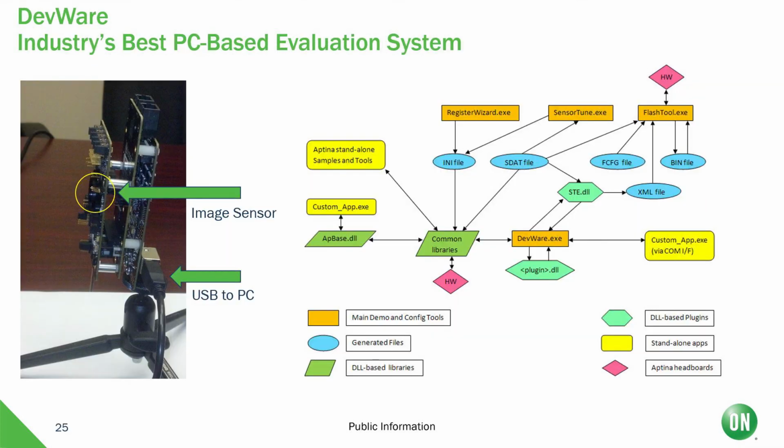I also want to share with you just a quick announcement. I mentioned earlier we do have our Demo 3 DevWare software kit. Typically, in this kit you have one baseboard, and most of the different sensors have a headboard. Once you get the baseboard, you just plug on the different headboard for each individual sensor, and then the software is really powerful. If you are looking at developing your own image sensor or looking at image sensors, it's a great, easy way to evaluate different sensor solutions and then put that kit into your real life application.